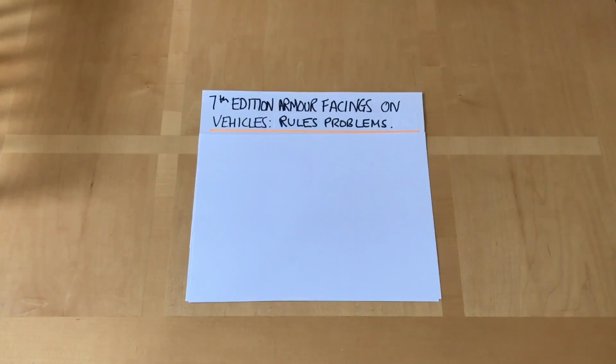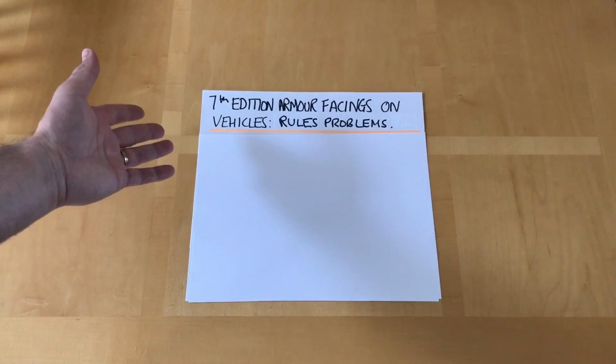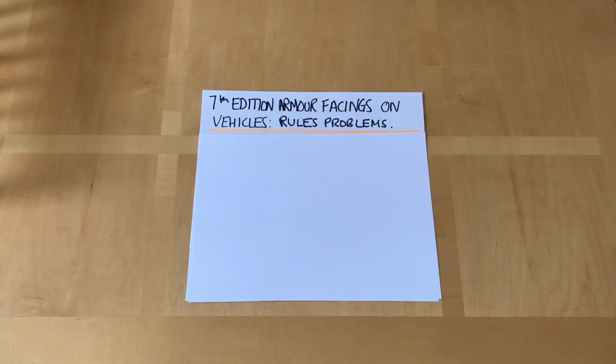However, I'm now going to argue the opposite point, as I actually think, having thought about this for a few days, that the proposed system for 8th is better than we've got in 7th, because there are a number of flaws with the rules in 7th, hence the title of this presentation, 7th edition armor facings on vehicles, rules problems, which, unless addressed, mean that if the existing facing system carries forward into 8th, we're going to carry all the same problems with it. And these problems are, well, they are notable.